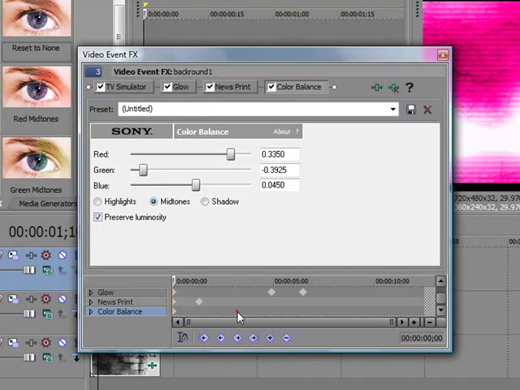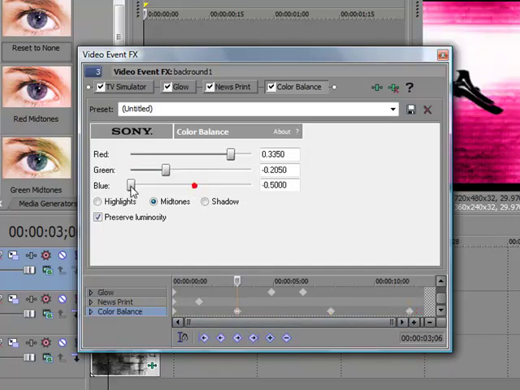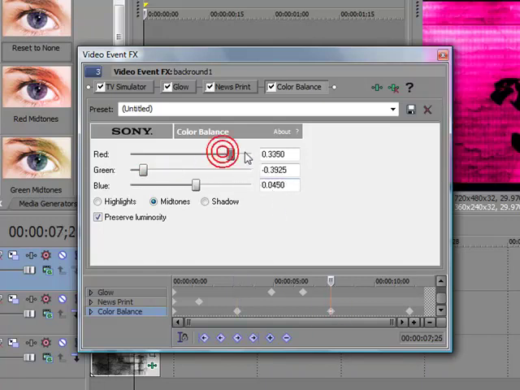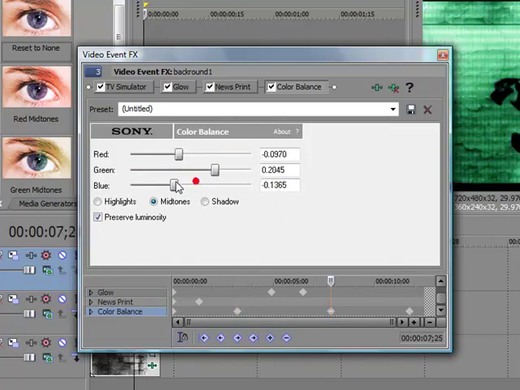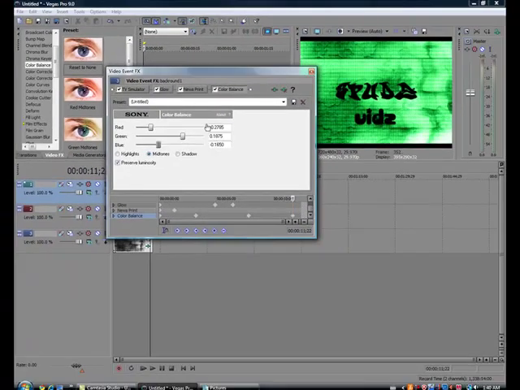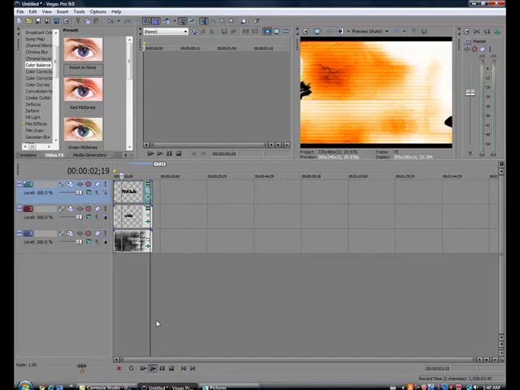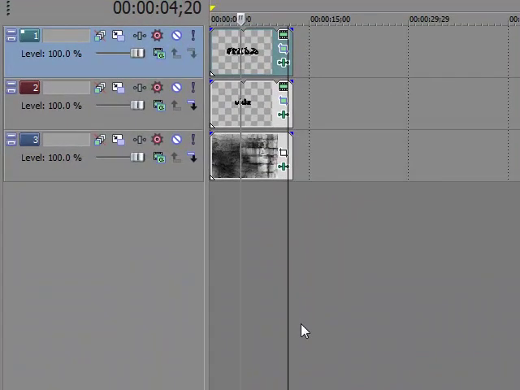So what I'm going to do, just to make it look even cooler, is make 4 keyframes, and again, change around the colors. Screw around a bit. Pretend it's summertime, even though it is the summertime right now. Just got out of school. Okay, there we go. Now let's see how that looks. Whoa, it looks even cooler now. And it looks like fire. That's kind of cool.